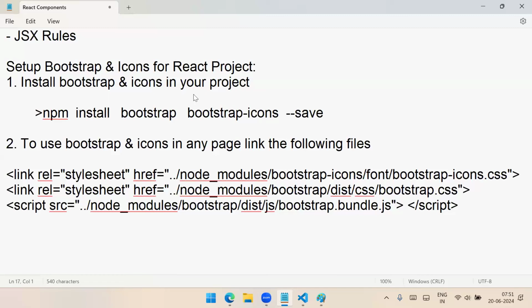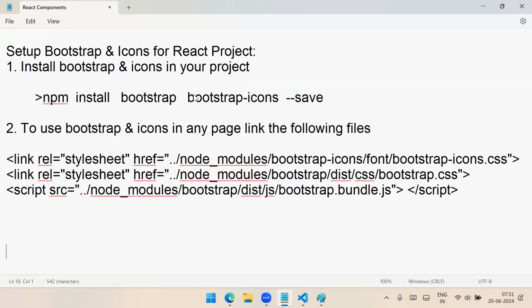Currently, we are not building a React application. We are using React in an existing application. That is the reason we have to link everything manually. Otherwise, we can set up a project in such a way that all files are imported at one place and you can access them from anywhere. That's for the next sessions. We will see that environment, how it works. So this is important for setting up Bootstrap.